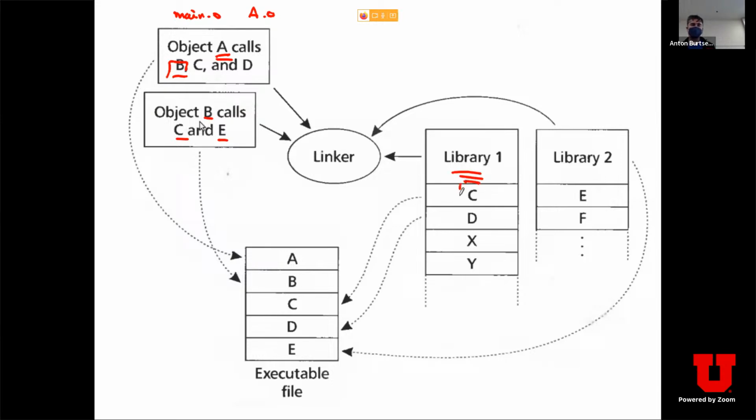I know that C and D are provided here, so we'll take A from here, B from here, C and D from here, and E from here, and we'll merge them together and output an executable file.